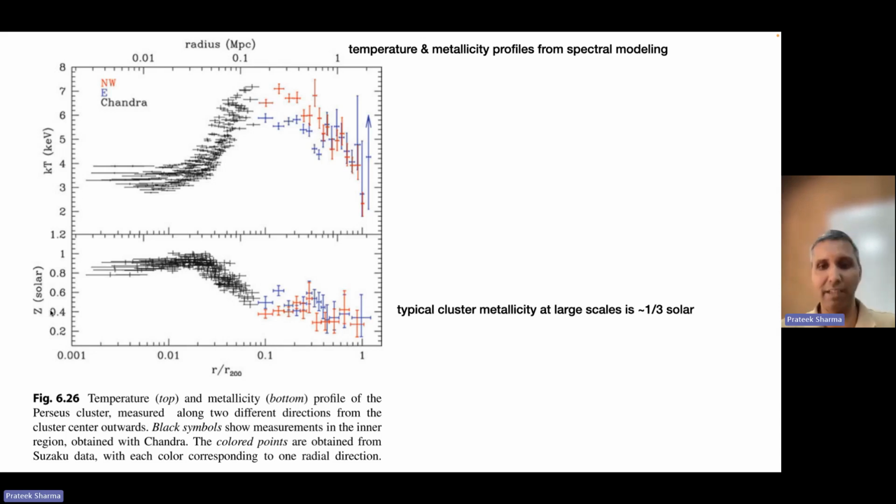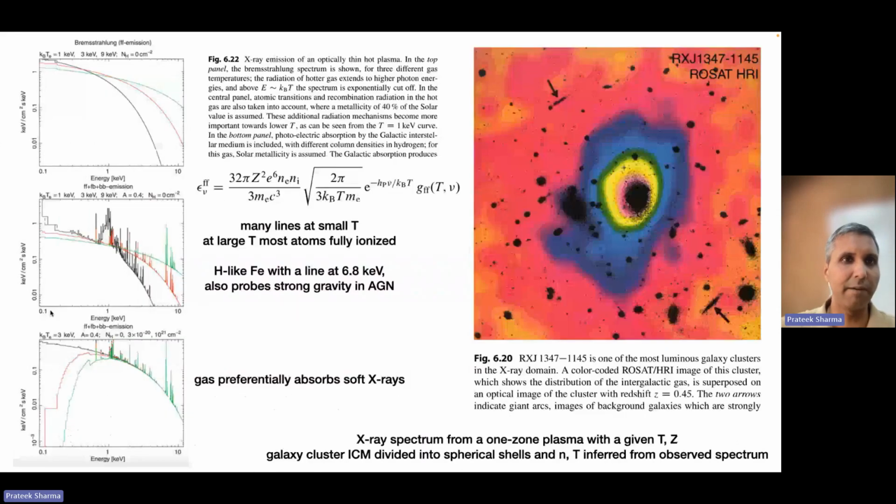If you do this exercise for the nearby Perseus cluster, this is how you get the temperature and even the metallicity. For example, here we have these lines. From the appearance of these lines, you can also measure the metallicity. If the plasma does not have metals, all these lines will be suppressed, because these are coming from partially ionized oxygen, carbon, the more abundant ions, and iron. So if the metallicity is low, then these will be less prominent.